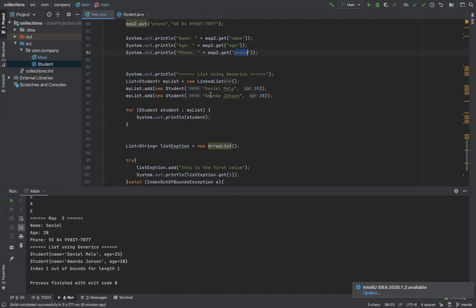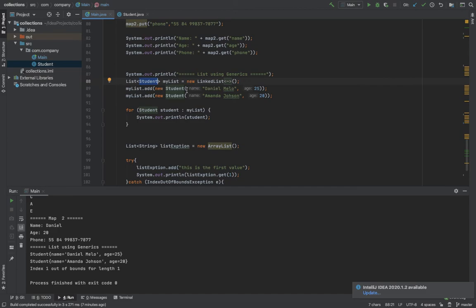I'm just passing a student instance or object to the list, and that's interesting because, as I have declared here, the list is going to require a student, so I cannot add a different type of value here.